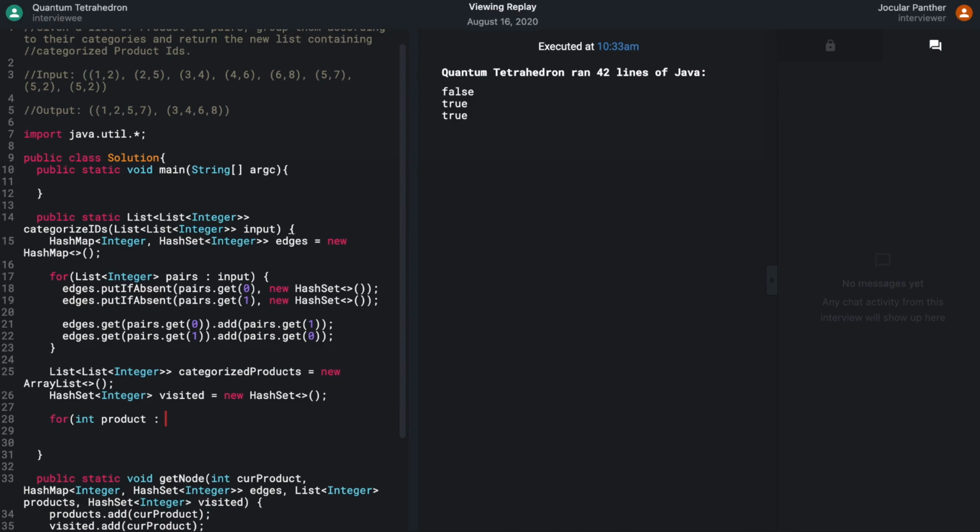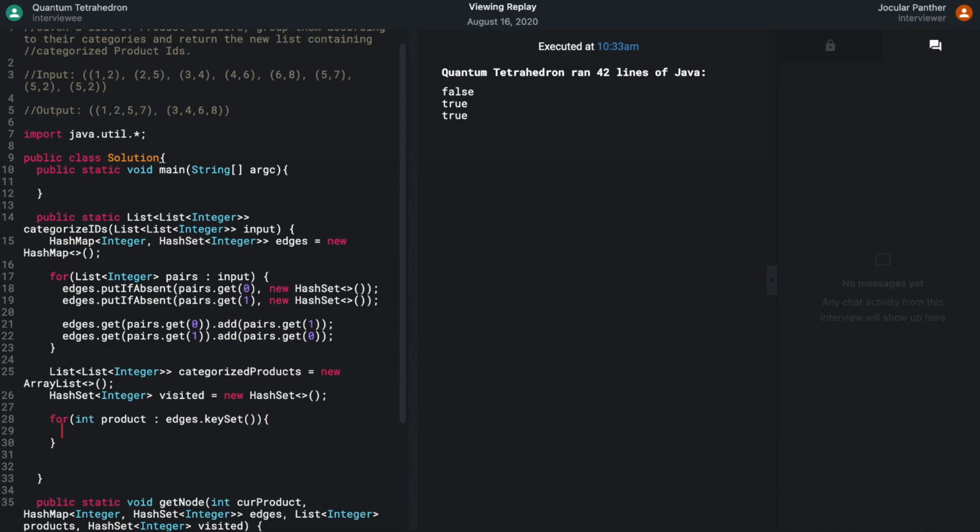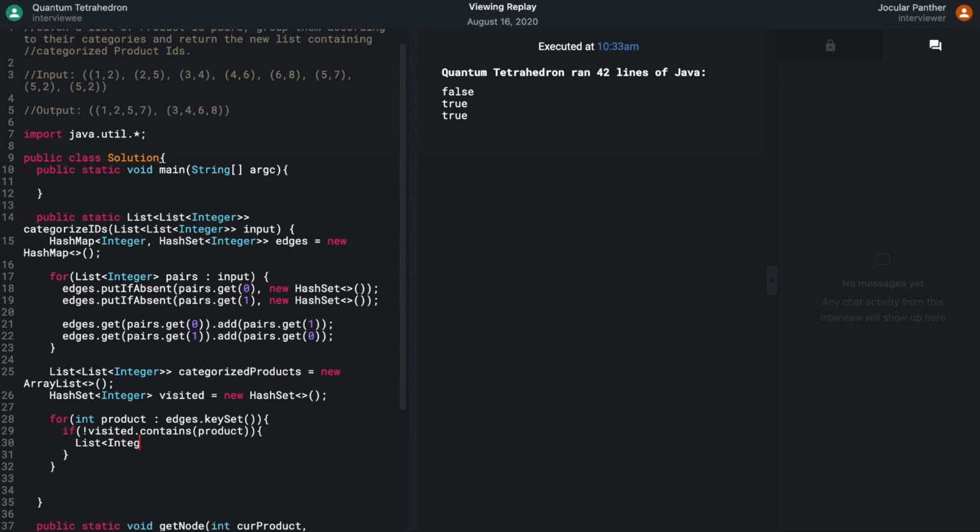So edges key set, and then if not visited dot contains product, I want to have a list of integers, and this is a list that will be filled up by my recursive function. Just call it product to have consistency.